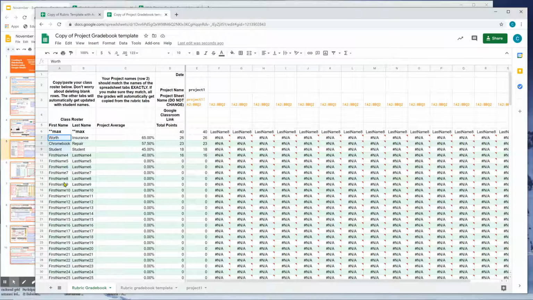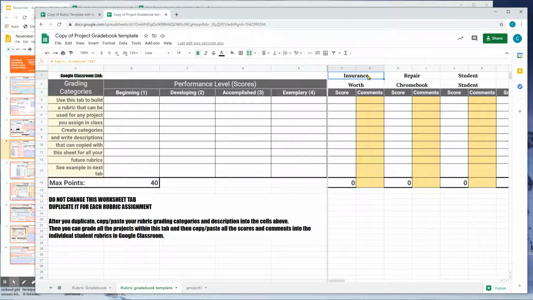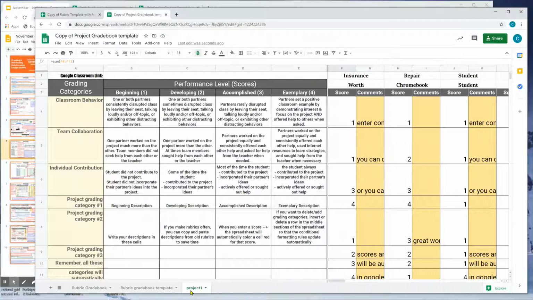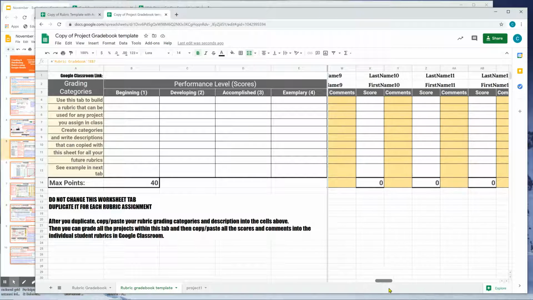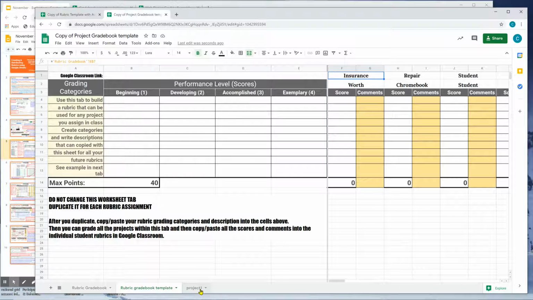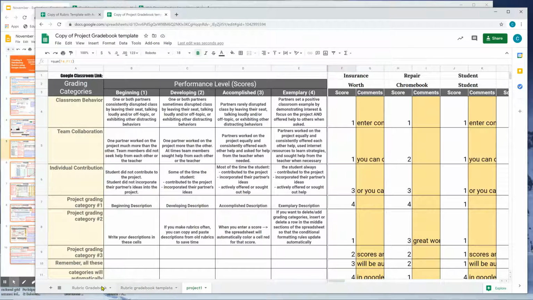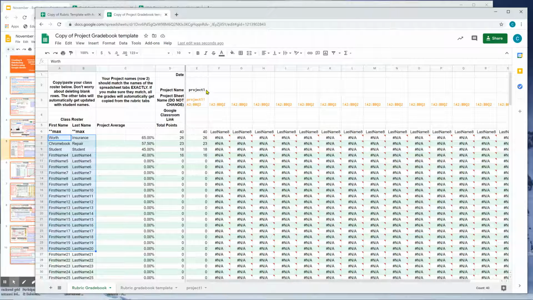Once you copy them into the gradebook in the first column, they automatically get put in the top 2 rows of the template and any project tab that you have. I have this project one made as just an example, but it's automatically going to be copied with a formula up here to the top. And this is important for the searching feature that allows it to automatically populate. So what's also going to happen is that it's going to automatically pull in the grades for each student based on the project name that you put here. I'll talk more about that in a moment.